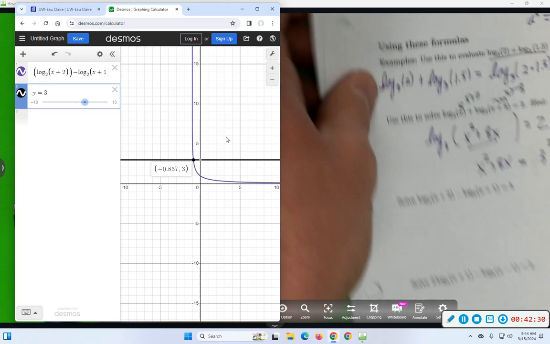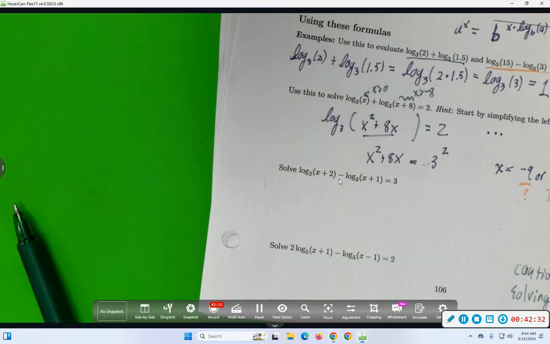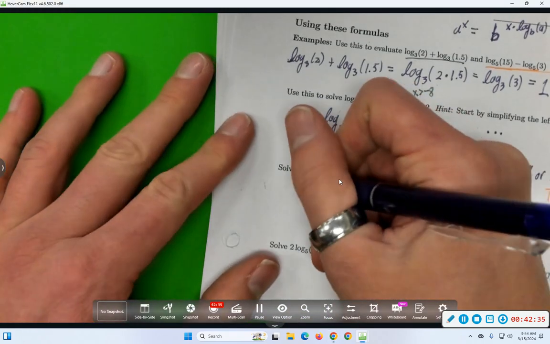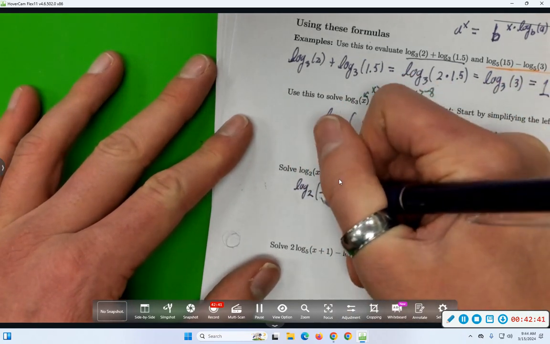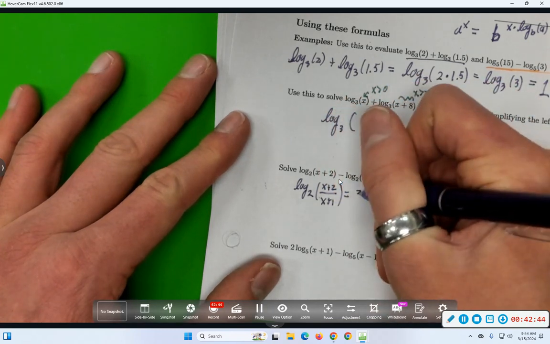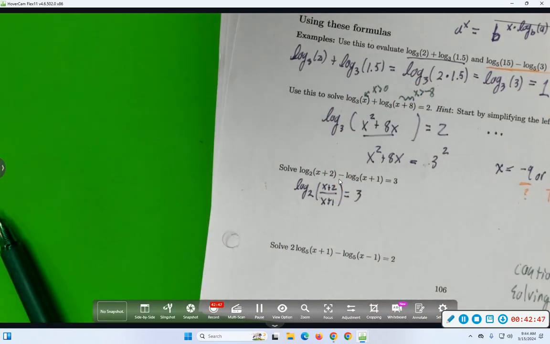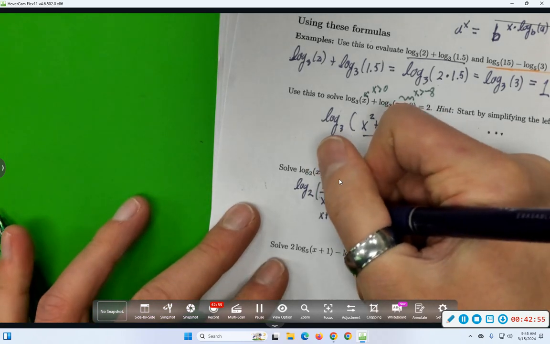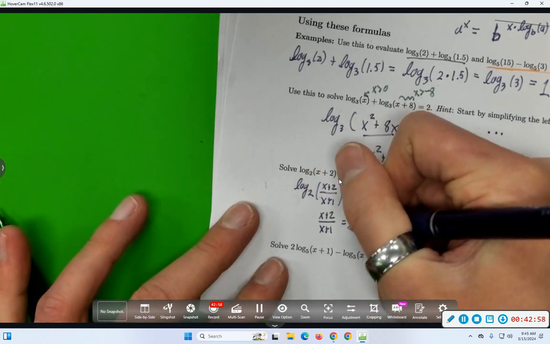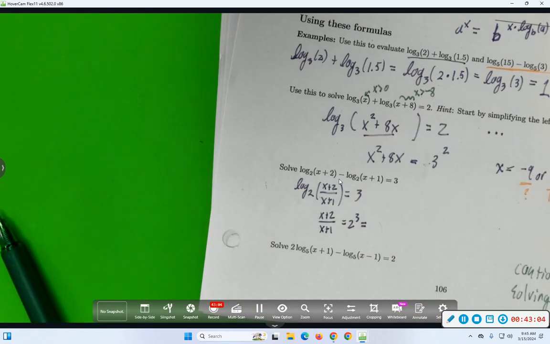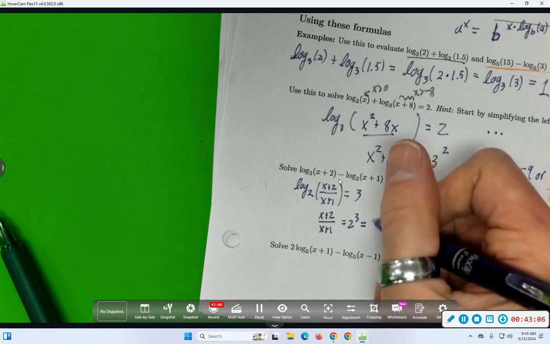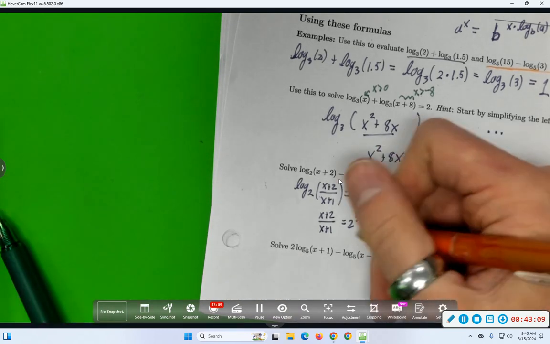First thing I see is there's this subtraction. You've already told me this should become division, right? So this will become log base 2 of (x plus 2) divided by (x plus 1). All right, what next? Undo the log, so it'd be (x plus 2) over (x plus 1) equals 2 to the power, and 2 to the 3 is something you know. What is 2 to the 3? 8. Nice. And I'm going to write down something cautionary, because it's an easy mistake to make here.